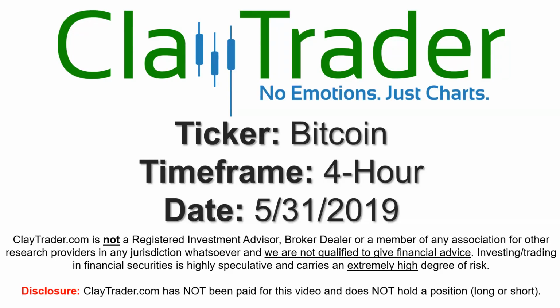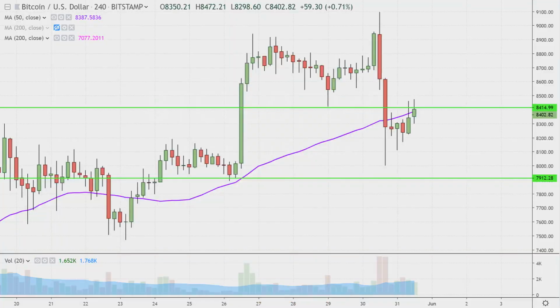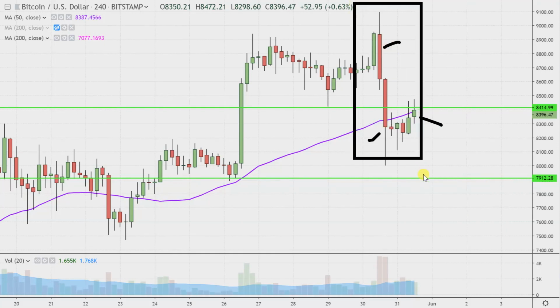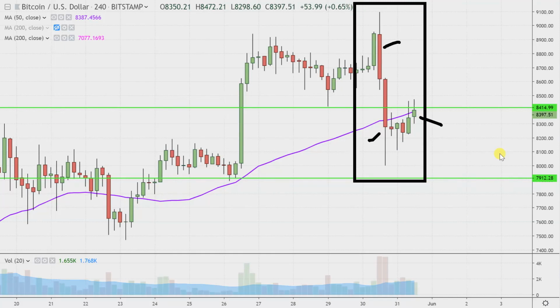We will take a look at the 4-hour time frame. Real quick, what do I mean by 4-hour, in case maybe you're new to charts? Instead of each one of these candlesticks, as they're called, representing 1 day's worth of price action, which is what you would normally see, each one represents 4 hours. So while this here may look like a week or so, it's actually just basically the past day and a half broken down into 4-hour time slices.